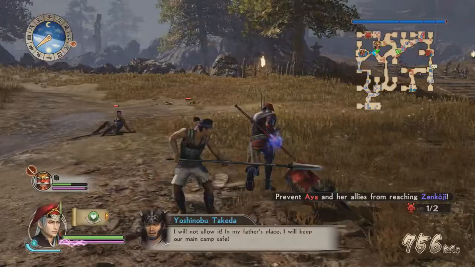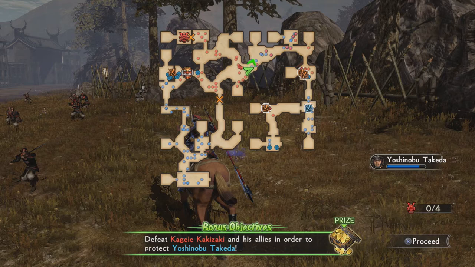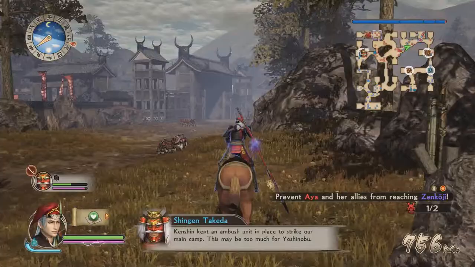Who else am I supposed to be? Defeat that guy and his allies in order to protect Takeda. Well, they have to get through me in order. Oh. Okay. So I need to protect him.